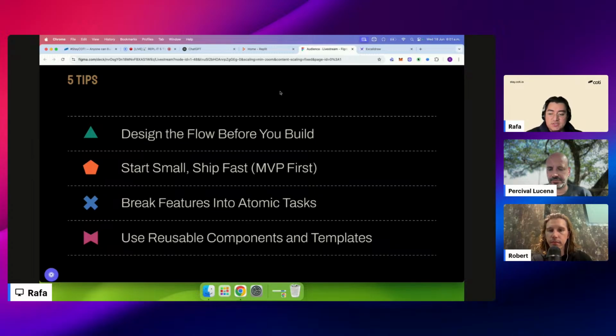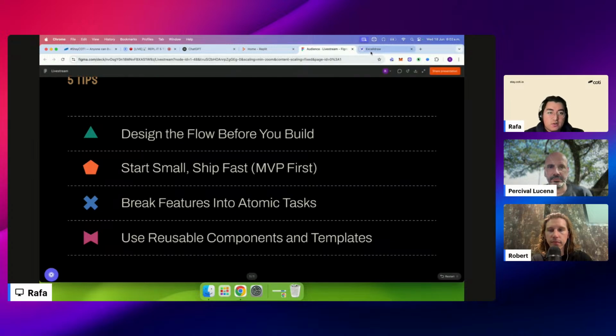The first thing you need to know to build any app or any project you want to create for your startup or for anything you want is design the flow before you build, right? Why is this important and what is the meaning of this? Well, you need to know which tool you will need to build your project and also what is the flow for the UI and for the UX experience, and what's the process that the user should use and what's the correct flow for the project.